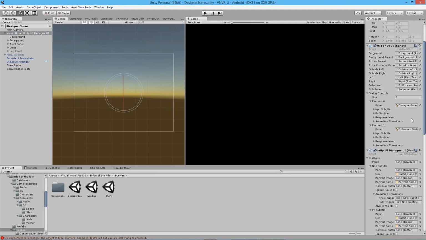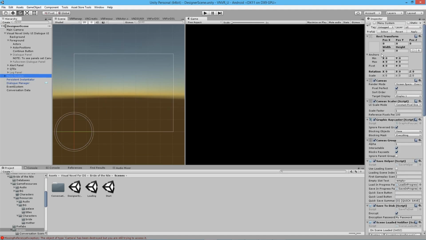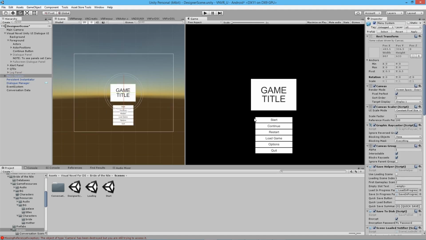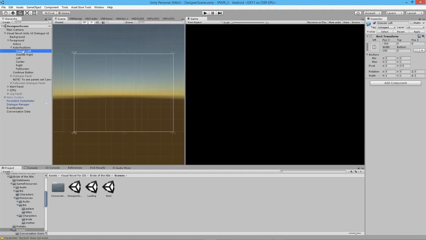You can have any number of text boxes depending on your needs. You can customize your menu from this designer scene, so you can activate it and edit its design and then apply the prefab.